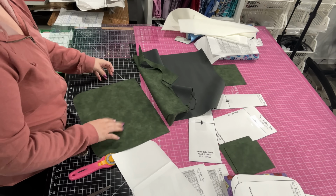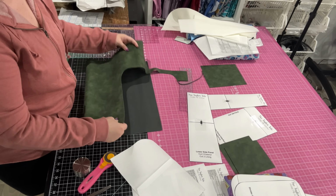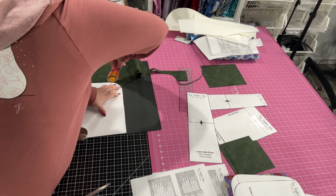Like I mentioned before, you could choose to interface your bag with foam or Decovil Light or SoFuse Plus. My preference has been SoFuse Plus. I think it gives really nice structure without adding a lot of bulk or weight. So that is my choice, but other interfacings would still work as well. Foam would give it a really nice padded structure.